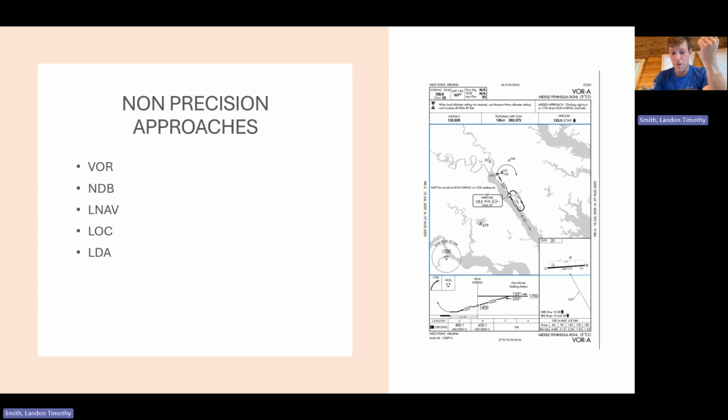All right, so the problem with descending below MDA or below DA is that the whole purpose of an approach plate is for obstacle clearance and safety of flight. So I flew with one of our pilots a couple weeks ago, and she said, "Oh, we'll get to the MDA, the minimum descent altitude, 10 miles out from the initial approach fix."